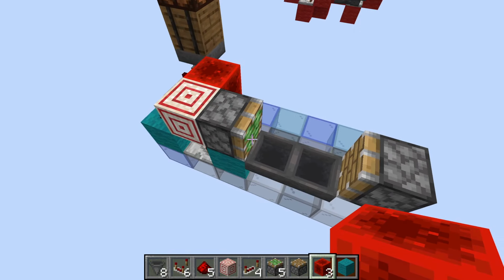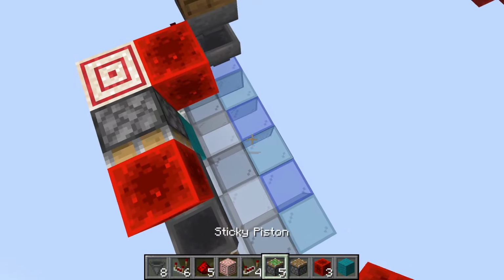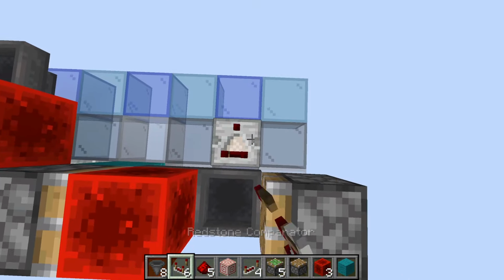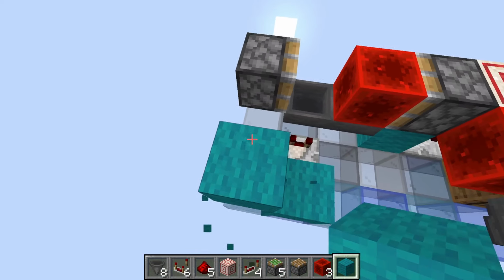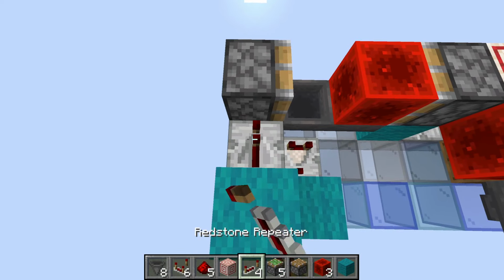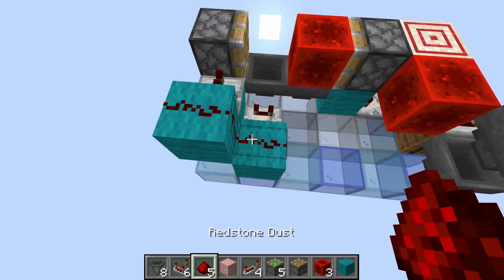You're going to put your second redstone block in front of that sticky piston, and a comparator coming off this back hopper like this. You're going to put 2 blocks going up like that, and 1 block going down with a repeater and 2 redstone dust like this.